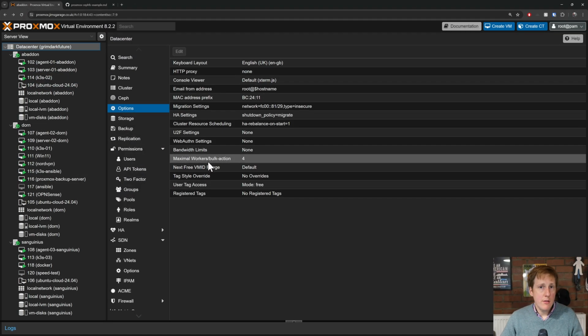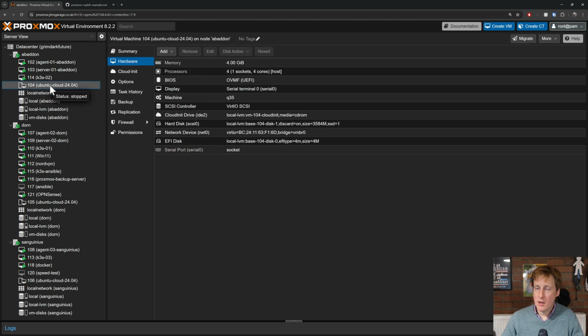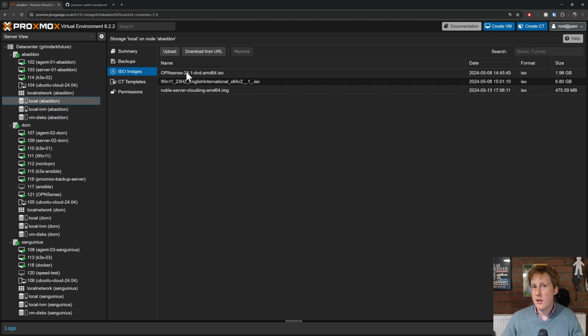Now, one final thing that might be useful for you is to use this Ceph storage for things like your templates for VMs. So if you remember, this here is a template where I can clone to create cloud images, and also things like, on my instance, the local LVM, and actually no, it's on the local, the ISO images. So we can actually store ISO images and templates onto the Ceph cluster, so you're not having to copy them between or upload multiple times.